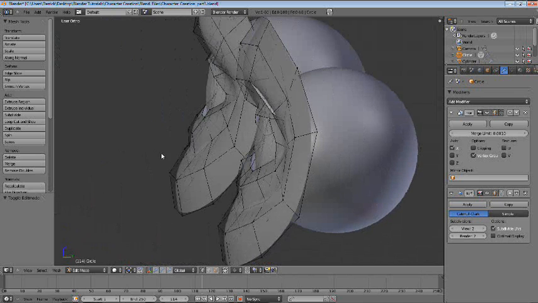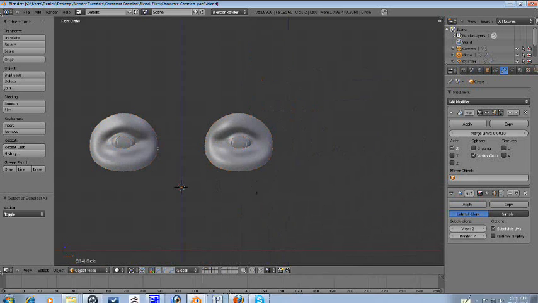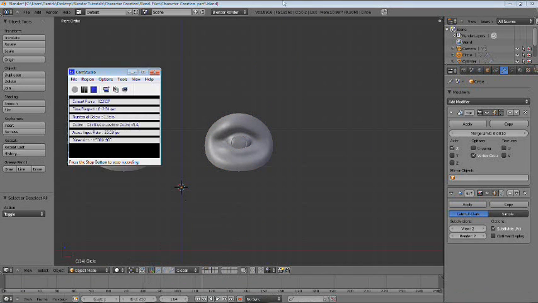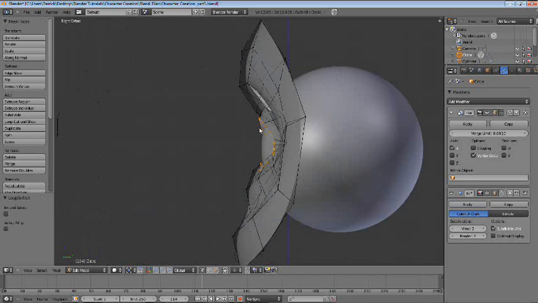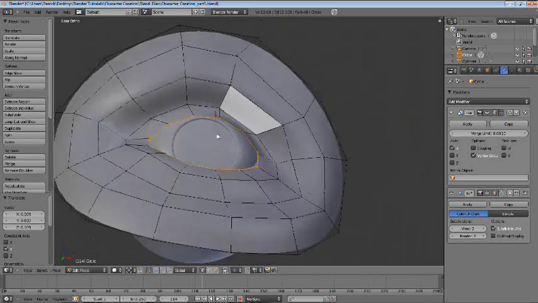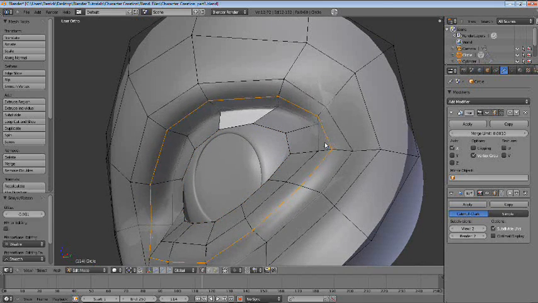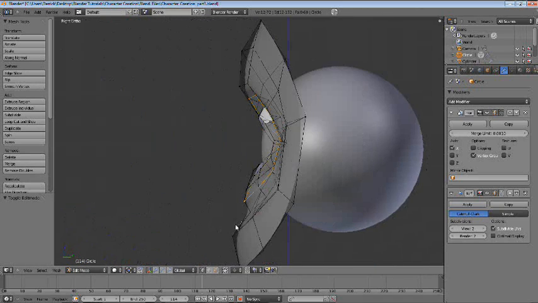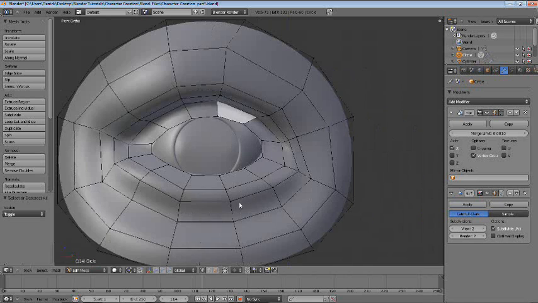And usually when I create my characters, I just put on my headphones and turn on some music. So if you guys are just watching this and you're not really paying attention, you just want to see what I'm doing, feel free to put on some music while I do this, because it can get really boring. But if you're not bored by this kind of stuff, then feel free to keep watching. It's just during this phase, there's nothing really special going on. You don't really see a lot of character development here because you're just trying to get in the forms and the edge loops.